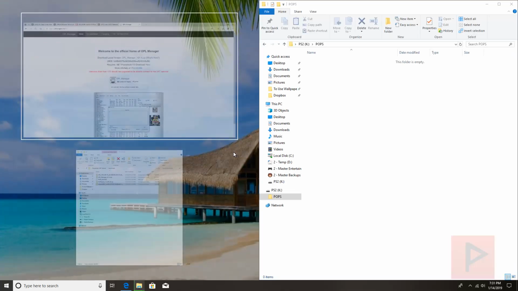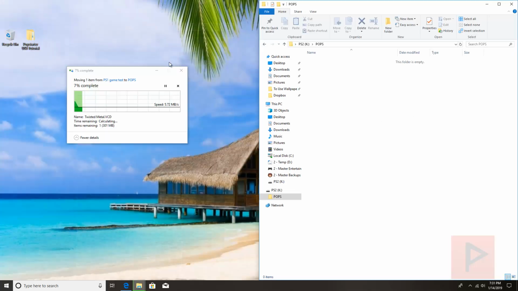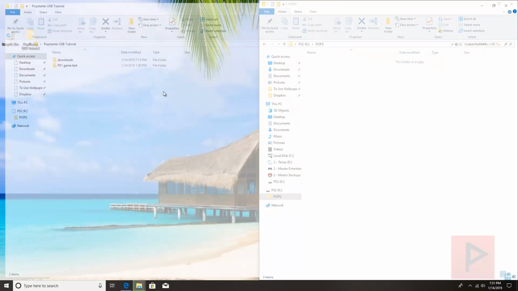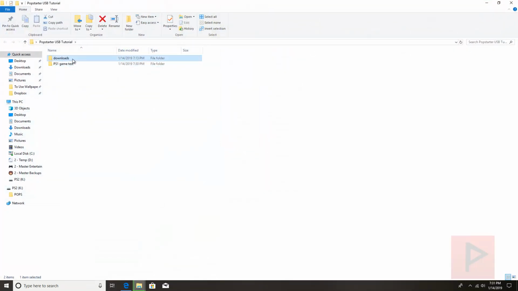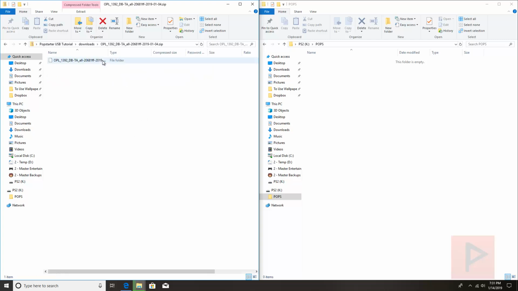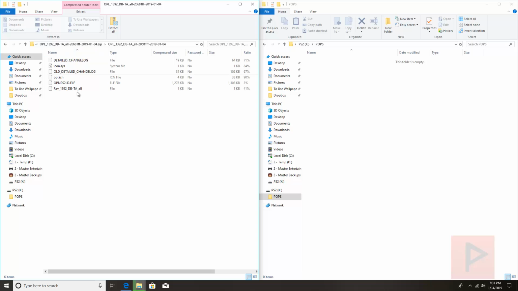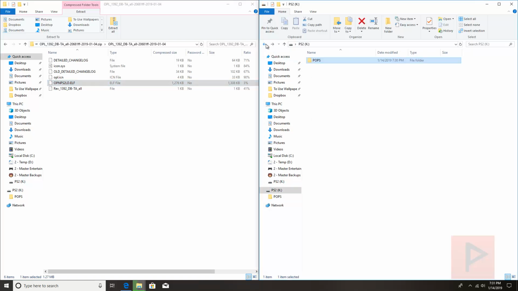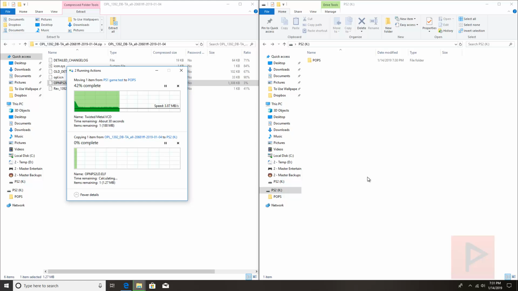So while that copy and paste process is going on, what I'm going to do next is set up the rest of my USB structure here. What we talked about earlier was getting the latest OPL version, so I'm going to go into my zip file. I'm going to drag out this OPNPS2LD.ELF file, and let me just put that on the root of my USB thumb drive. And later in the video tutorial, I'll show you how to use FreeMcBoot, the ULaunchELF manager, to copy over the files into the correct spots on your memory card.